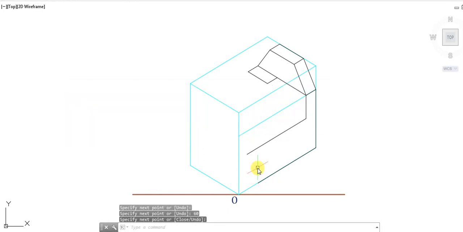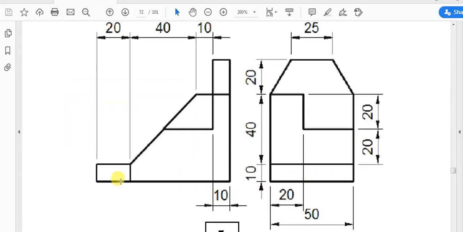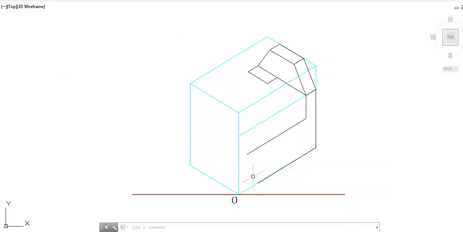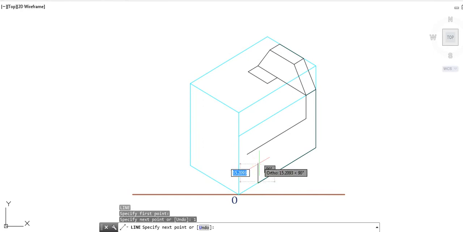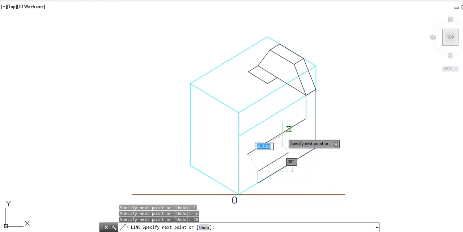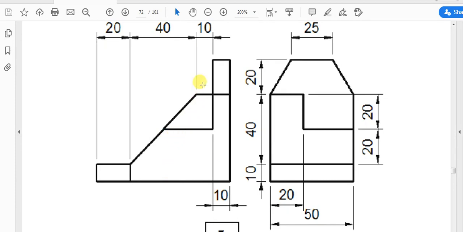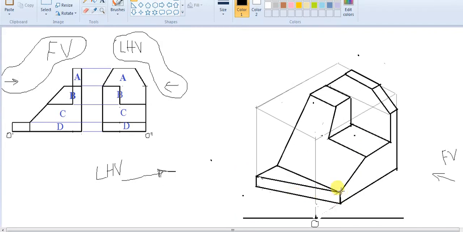Now as it arrives at a distance of 60, it is going up again by a height of 10, and to which this line is connected. So we will draw a line going up by 10, and that line will cover this end. Now thereafter we can see this particular same line in our solution. The same line is continued till the next end, which is connected with this particular end which we have already drawn.